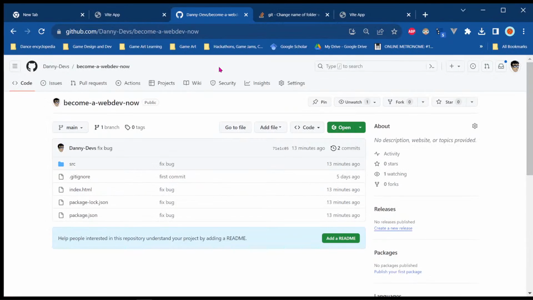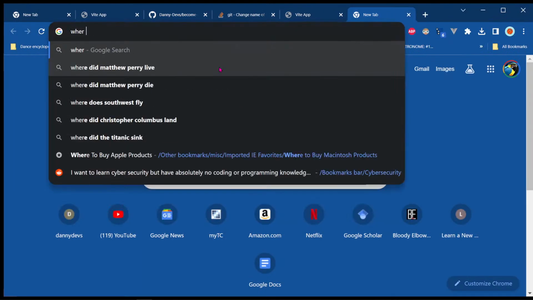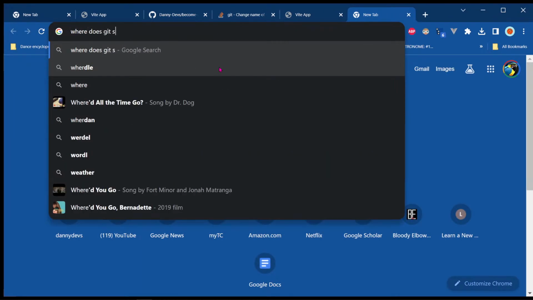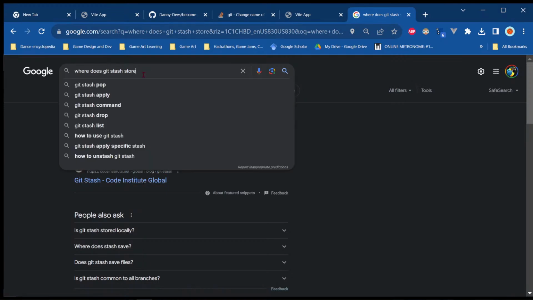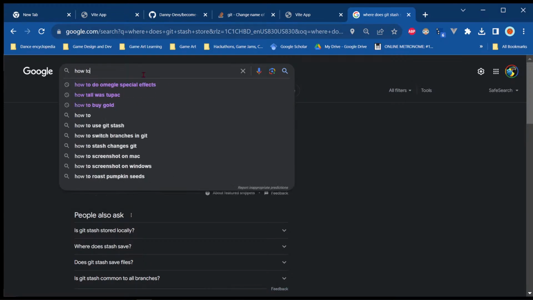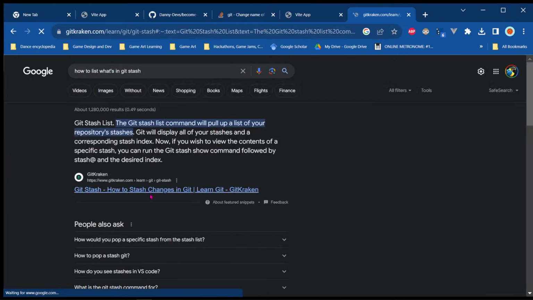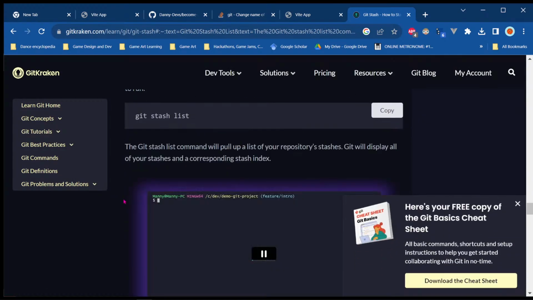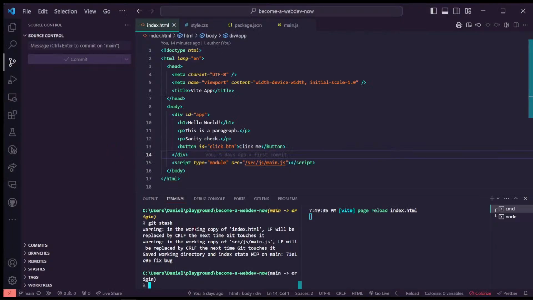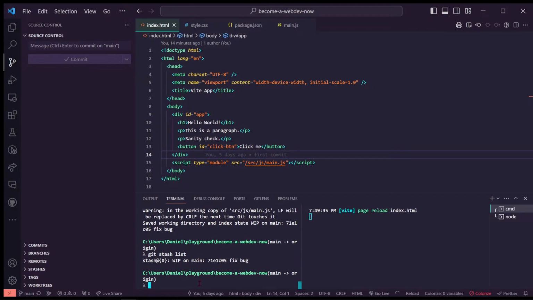So actually you can see. Okay, git stash list. So often you'll have to Google stuff like that until you've memorized it.